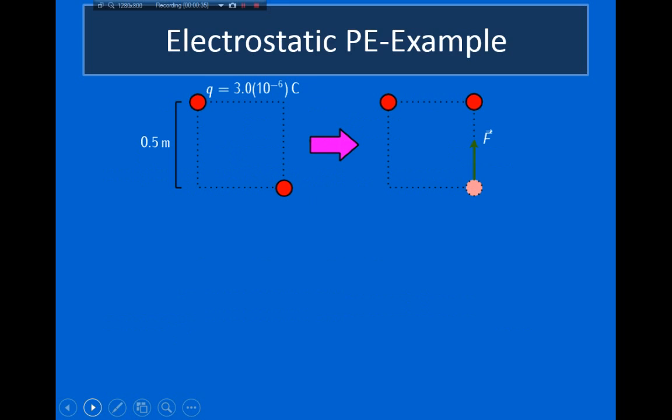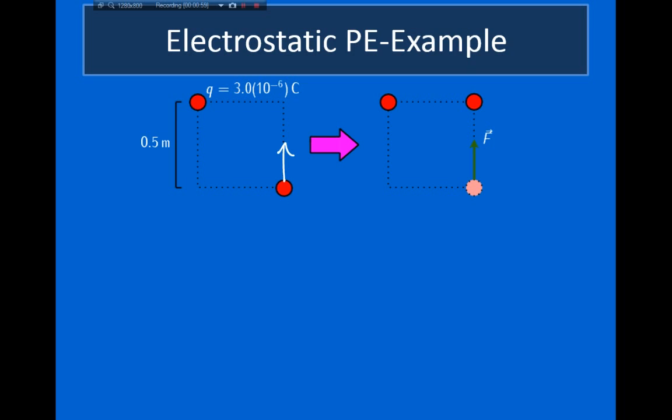So I have a picture here showing what we're talking about. The charges are initially at diagonally opposite corners, and I want to calculate the amount of work that would be done if I move this charged particle up to the empty corner over here. So the idea is that, remember that when you exert a force on an object to push the object, that force that you're pushing with is a non-conservative force.